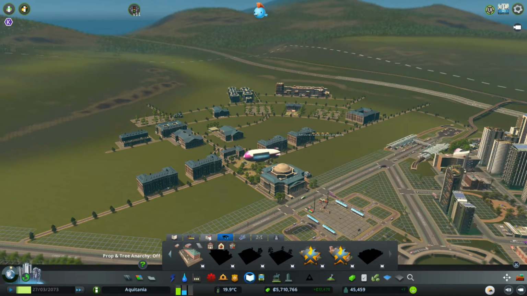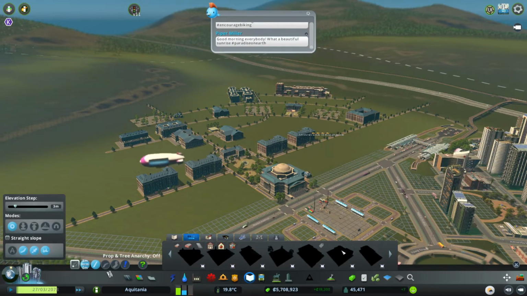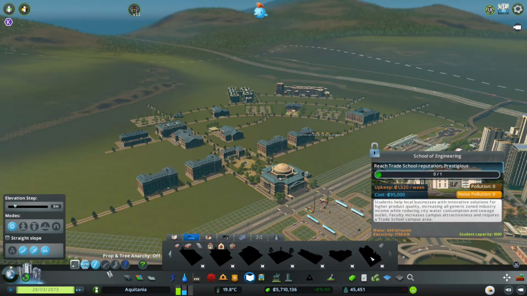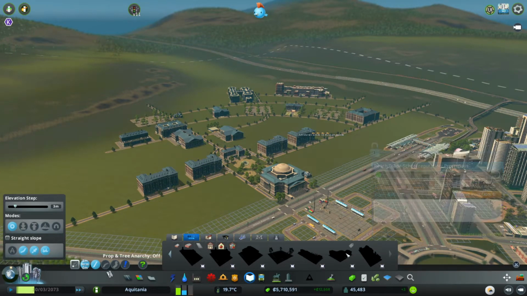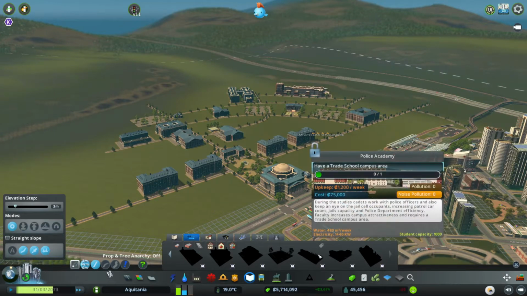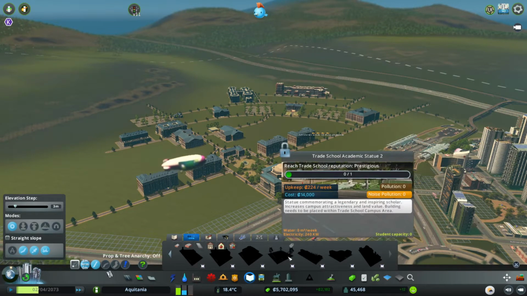Wow, this is cool. So if you do the trade one, I'm guessing these have got some big old trade things at the end. School of Engineering. Innovative, increasing all generic zoned industry income while reducing water consumption. Then what we got? Tourism, increasing attractiveness and entertainment of leisure. Police Academy, also keep an eye on jail cell occupants, increased patrol car count, jail's capacity. Oh, well, these are cool.